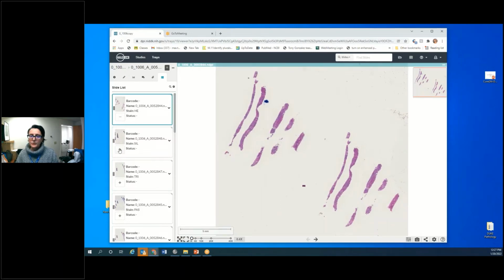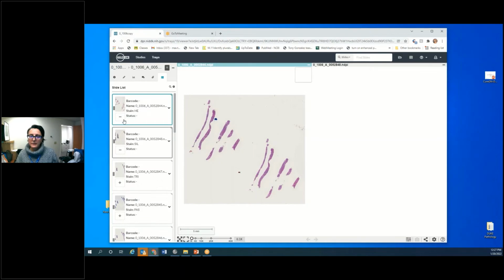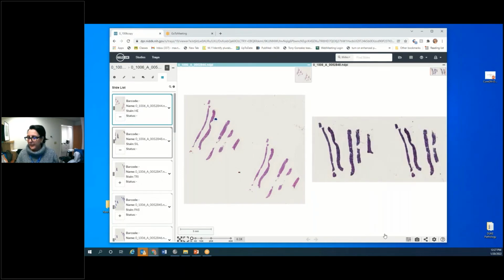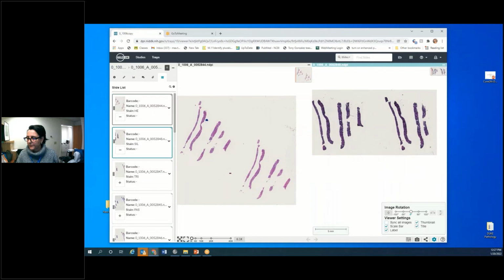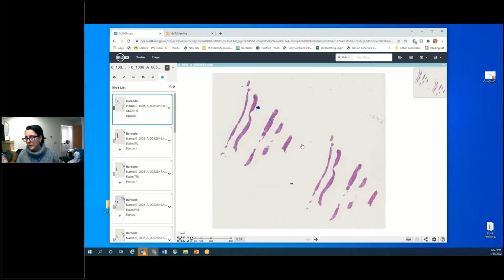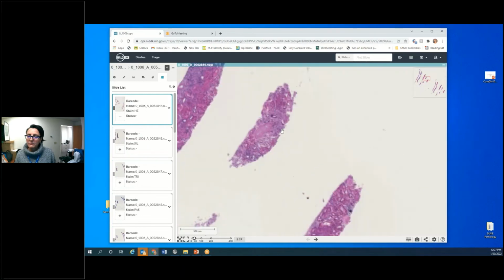If I want to open 2 images, I can synchronize them. I want to look at this one only, for example. I want to take a snapshot for my record, right?